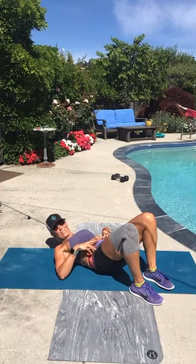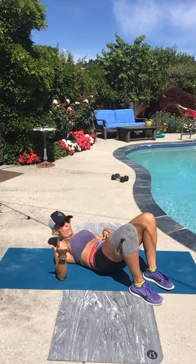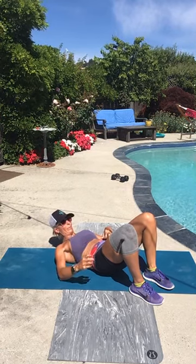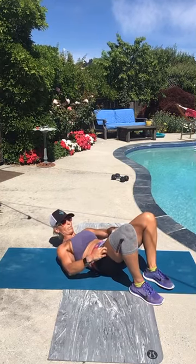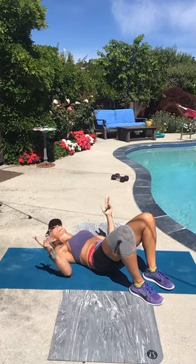So if you're just watching it right now and you're like, that doesn't look very hard, you should come and try this with me. These little baby magic mics are kind of amazing. However, I'd like to meet the real magic mic in person. Come on over. 3, 2, hold it at the top.